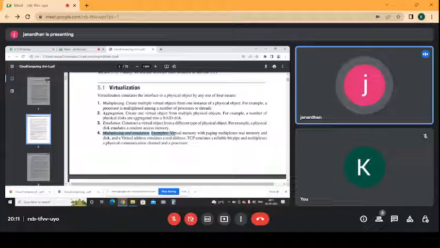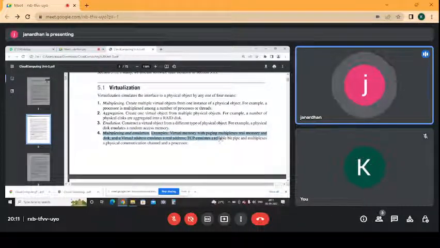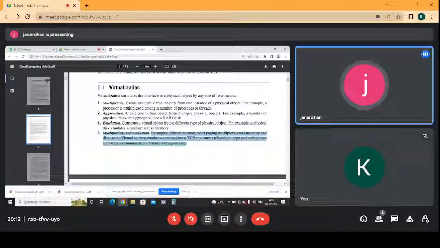Multiplexing and emulation. Examples: virtual memory with paging multiplexes a real memory and disk, and virtual addresses emulate a real address. TCP emulates a reliable bit pipe and multiplexes a physical communication channel and a processor. Virtualization simulates the interface to the physical object by any one of four means.